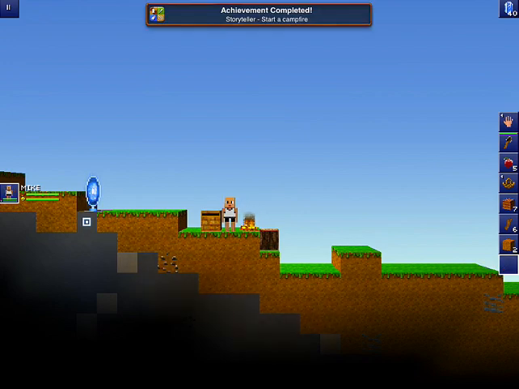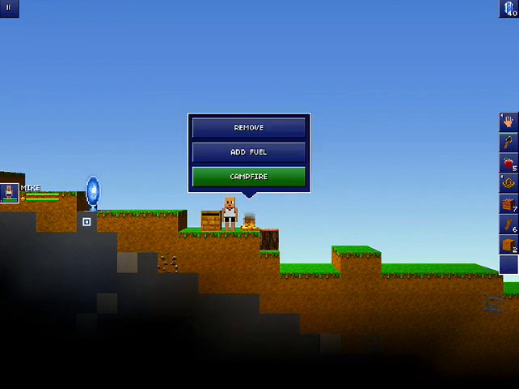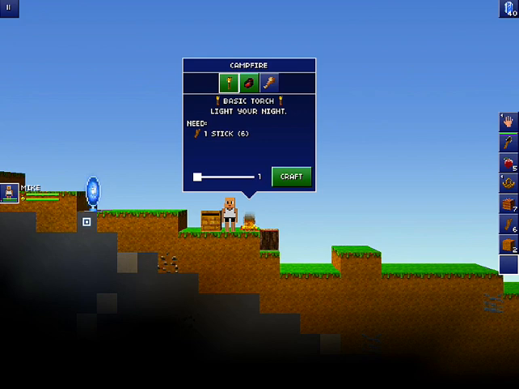There we go. I put my campfire there. See what happens if I touch it. Oh, look, I can get a basic torch. I can create a bunch of basic torches. I can get Enver and cooked dodo meat, whatever that is.